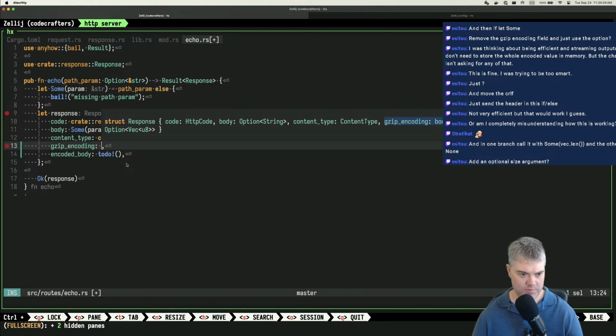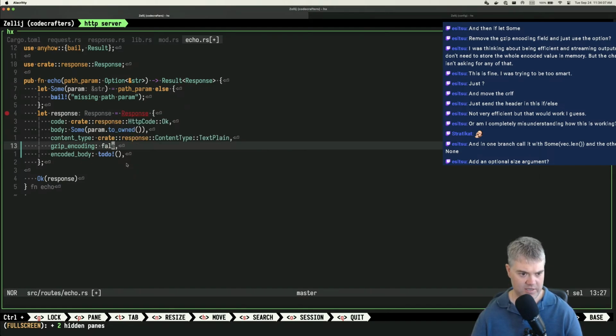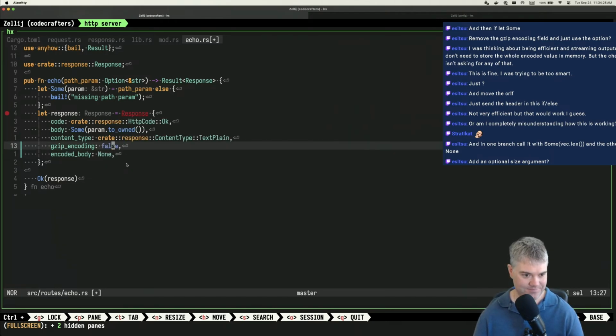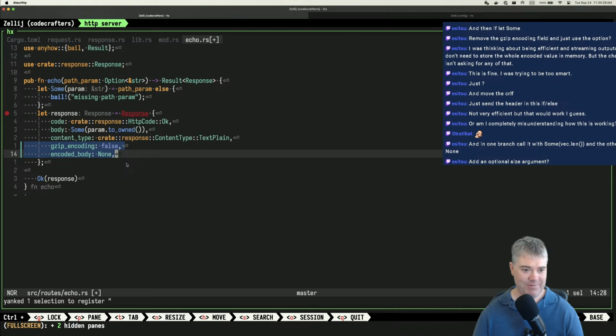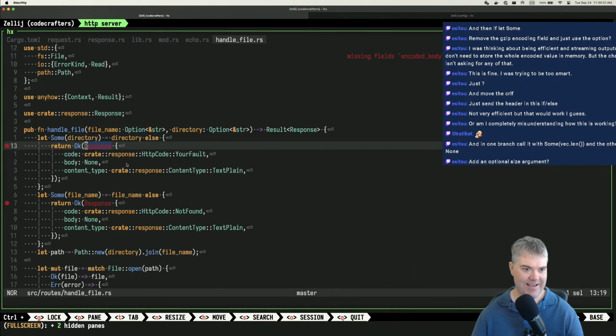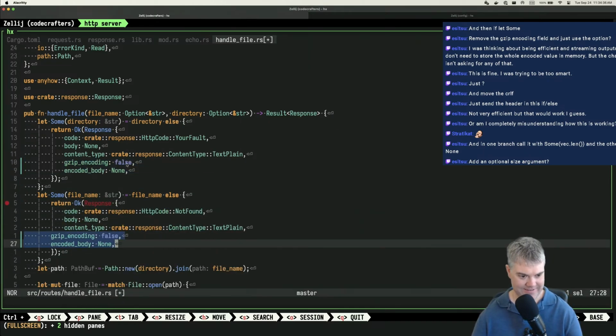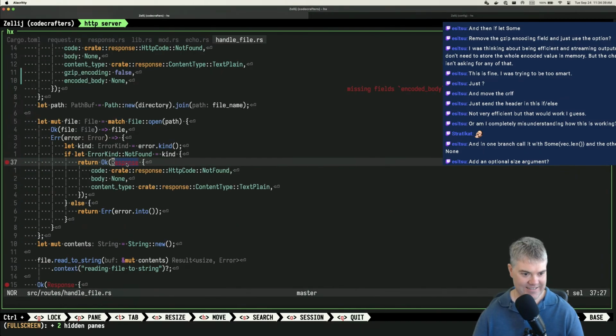And then, of course, we have a ton of these errors because gzip encoding needs to be, we're just going to set that to be false to begin with, because I didn't set this to be a default thing. So a builder would be better for this. Turning the response into a builder would absolutely be the right way to do this. But this is also the very last challenge, so I'm not sure I want to do that. And not just copy, find all these errors, and just paste these in. Because technically, this will work just fine.